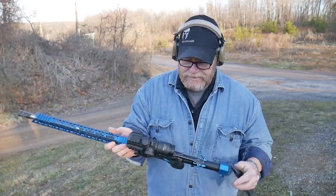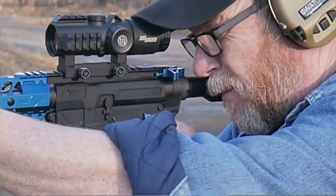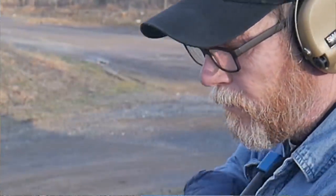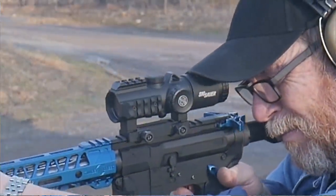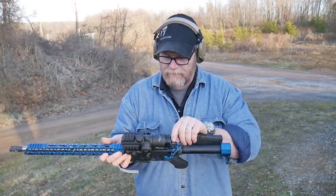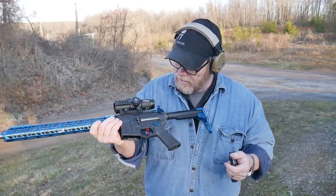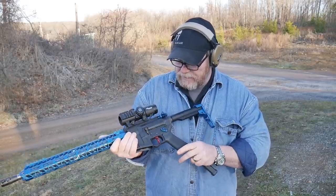If you may have noticed during that shooting sequence, this guy right here was going back and forth — kind of freaking me out a little bit. It does have some movement. The Airborne Arms trigger, as always, performs smooth as silk. And the PSA upper and lower billet receiver did a great job.